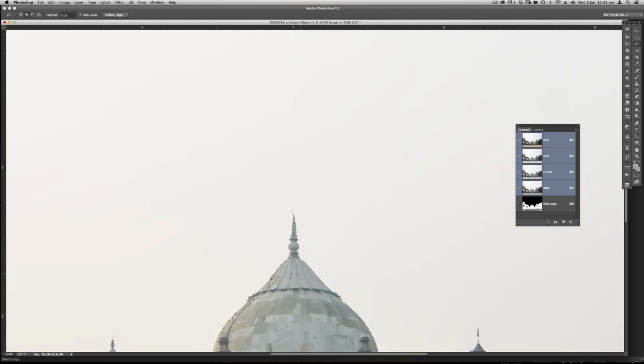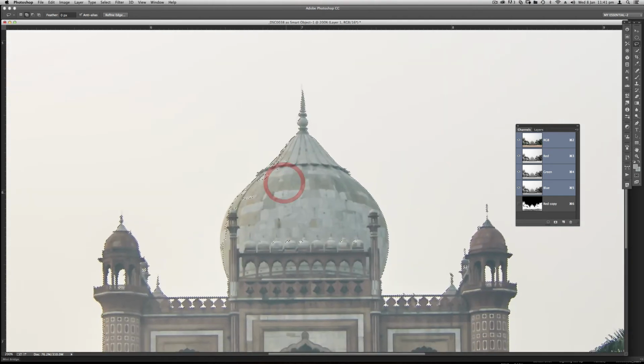You can correct the same way all this area which has been actually selected, which we don't really want. You have to sometimes correct this manually, but I suppose that is not a big deal.